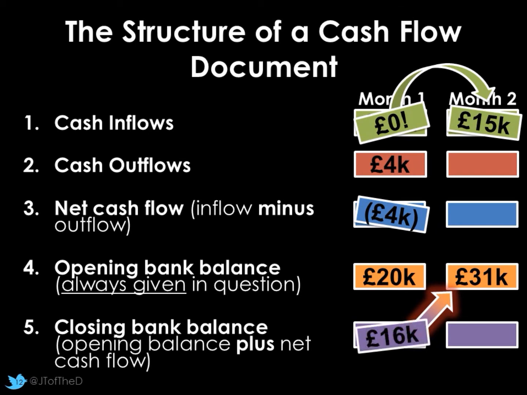Our opening bank balance is still 20,000, but our closing balance now, 20,000 we already had, plus a -4. Remember, if you plus a negative figure, essentially you take away that negative figure. So 20,000, take away 4, leaves us with a bank balance of 16. The impact that has is then changing the opening bank balance for the next month to 16,000. That's a reduction of 4,000, but this is where we've got to remember that cash will be coming in at the beginning of month 2. And so it continues. So you'll find, if you've got trade credit terms, there is an offset as you move forward.